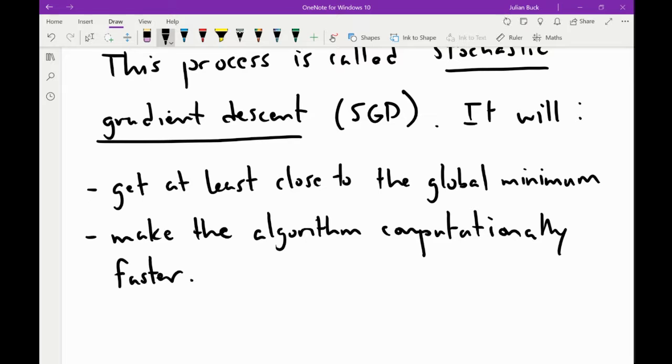But if you randomly sample data, now you might make some big jump out of the hole, because your data is completely different than the data that landed at that local minimum. And so that's where the randomness will come into play in terms of how it evaluates the gradient of the loss function on a completely different subsample of the data, and then things look a lot different than where you are.